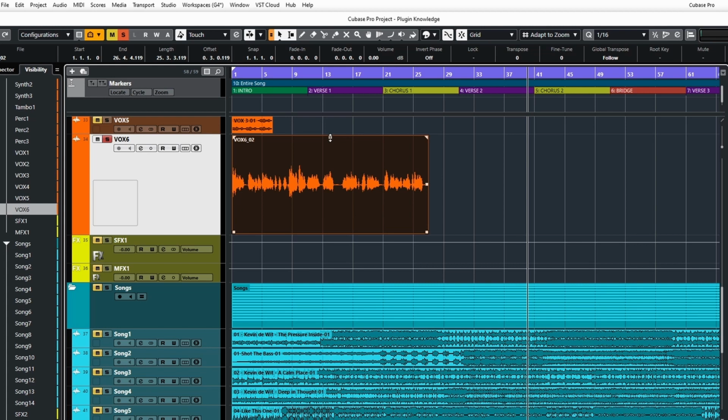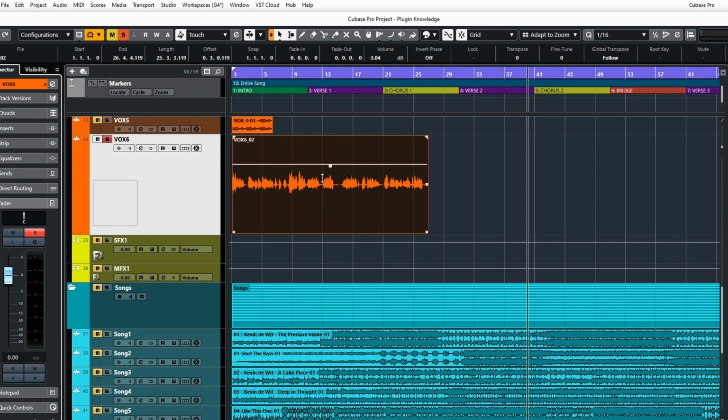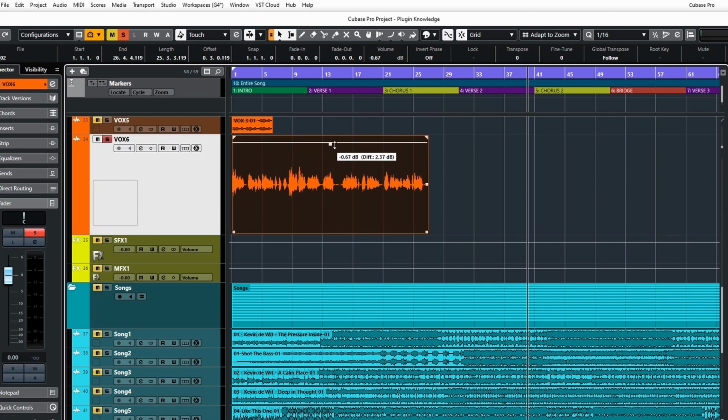We can also grab this little dot up the top here, and this is actually like a gain setting. So we can reduce the volume of our waveform right here in this window. It does not move the fader on our actual track. Our fader is still at 0. This is actually just the audio file's volume on here. And we can take it straight back up to 0 if we so choose.